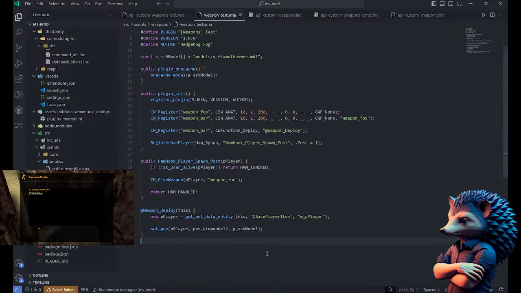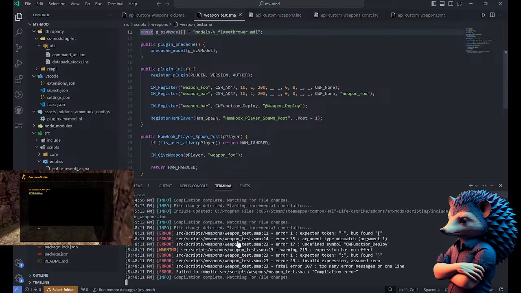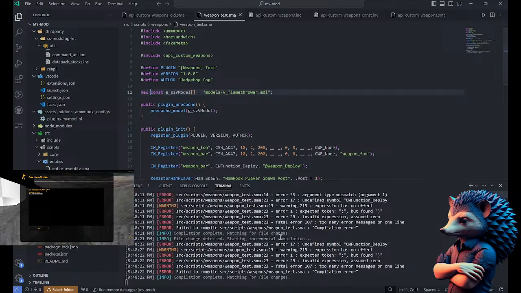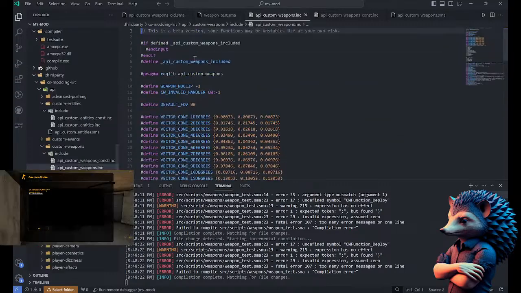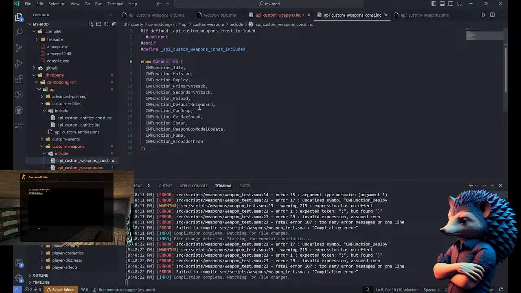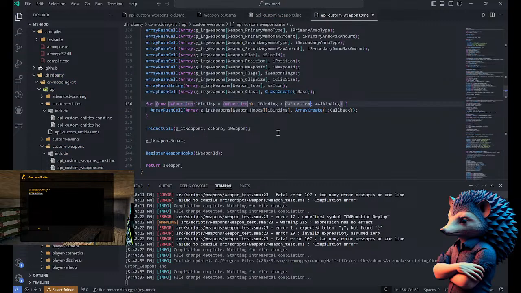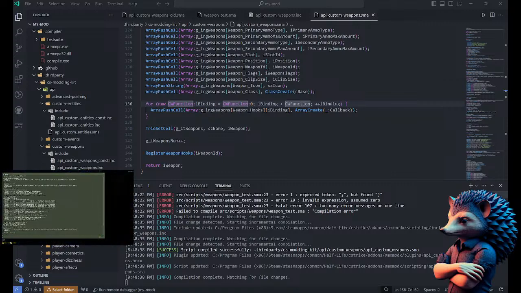So now when we deploy this weapon, it should automatically replace the model, if the hook works fine. Oh, it's because of the new const. And the CV function deploy. So I think from this file we also should include the constant file, to make it include automatically. Okay, let's do the restart.